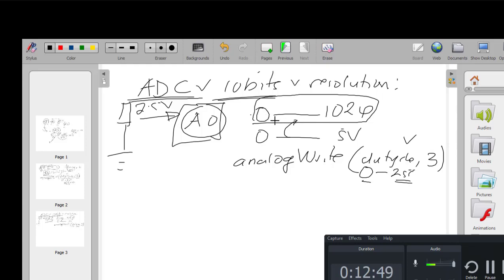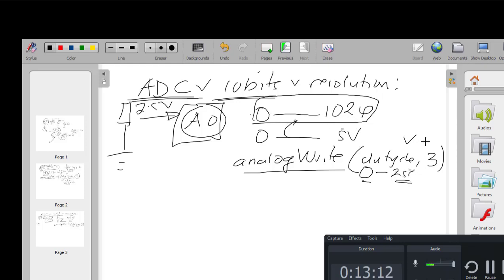And here we are supposed to read between 0 and 1024, which is what we actually do when we read from A0. But for us to be able to use the analogWrite command, we should make sure that the value read between 0 and 1024 does not go beyond 255.